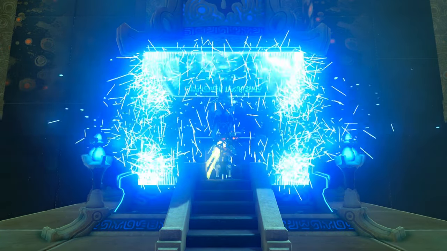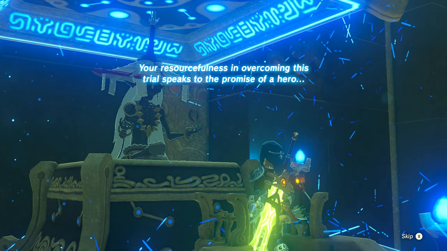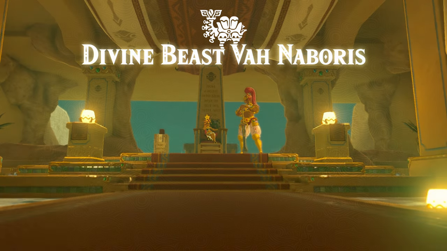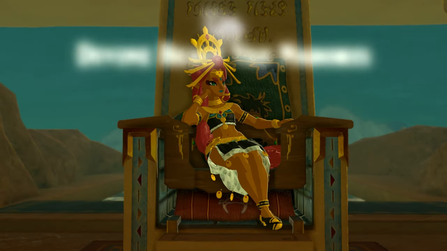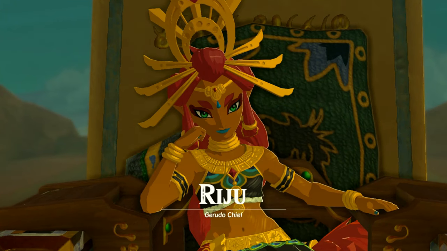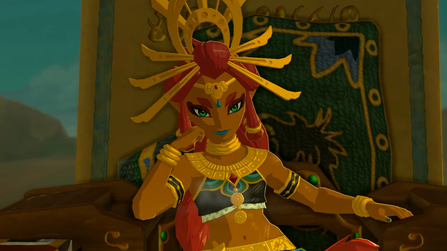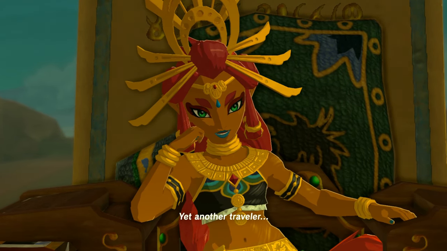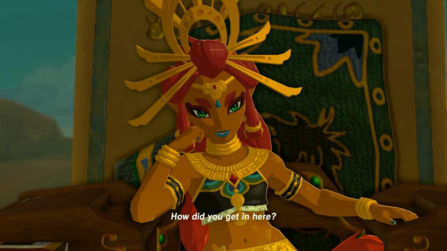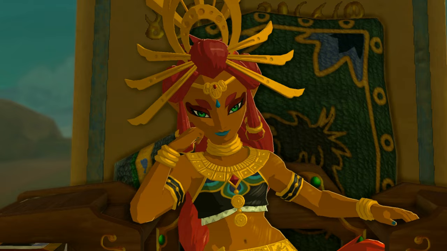Let's take a break with shrines for now and begin with the 4 Divine Beasts, starting with Divine Beast Vah Naboris. We make our way to Gerudo Town, where we find Divine Beast Vah Naboris causing a ruckus and stirring up sandstorms everywhere. The Gerudo chief, Riju, tasks us with first finding her Thunder Helm to prove that we're worthy to take on the Divine Beast.